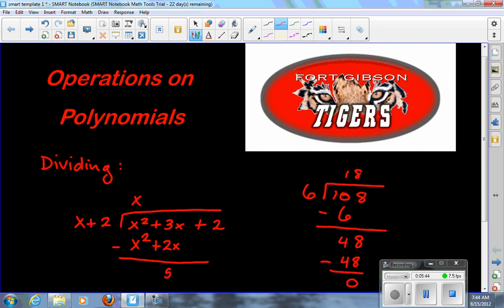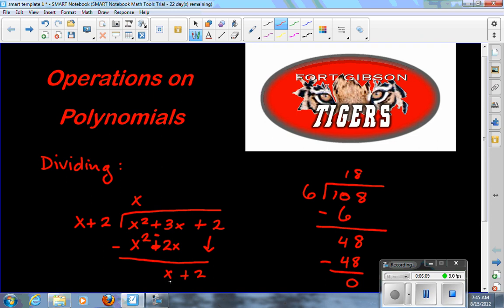This right here is a 5x, and I'm sorry I didn't change both of these signs. When I said draw the line and change the sign, you change this sign and this sign. It's a very common mistake. Comes up a lot. 3x minus 2x is just 1x. And then bring this down. Just like over here, you just keep bringing these last digits down.